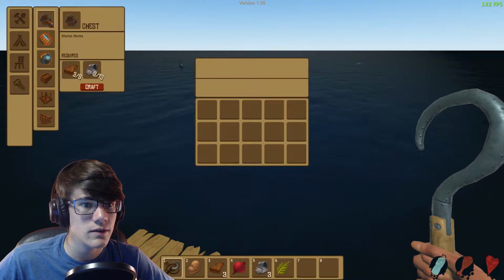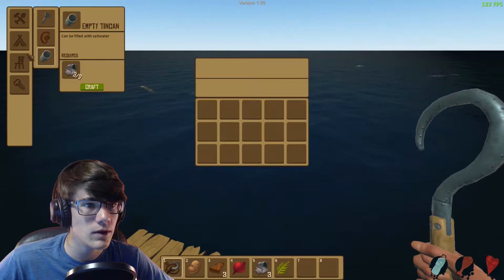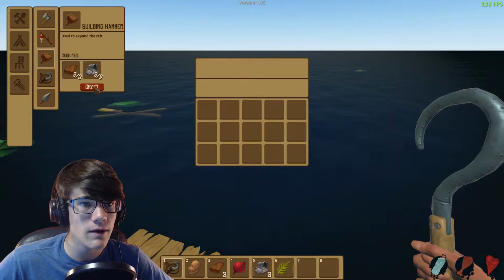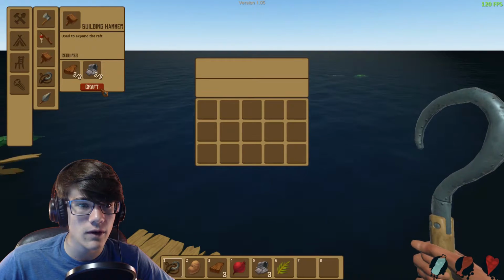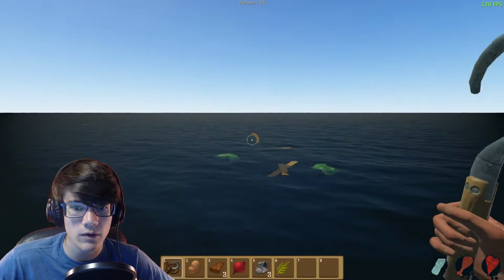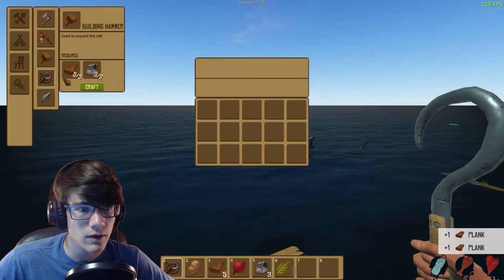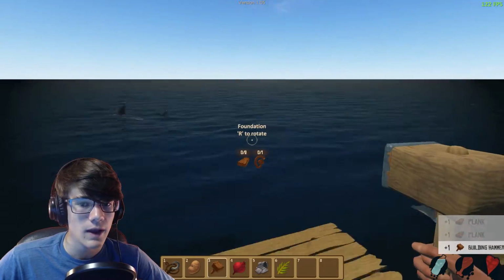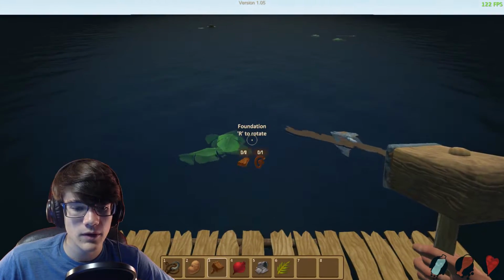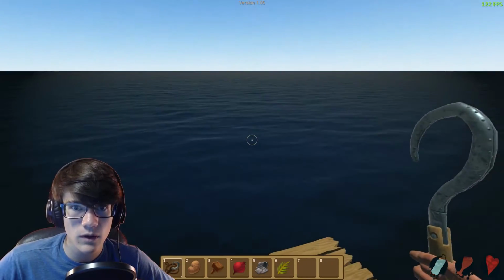We got a chest, which we can make if we wanted to, some nails, rope. But in order to start expanding the raft, we need a building hammer. So I'm gonna go ahead and craft that right now, which we need two more pieces of wood. So there's two pieces right there. I think that's two. Yep. All right, sweet. Now we can craft a hammer, and the hammer allows us to, as you see, build onto our raft.